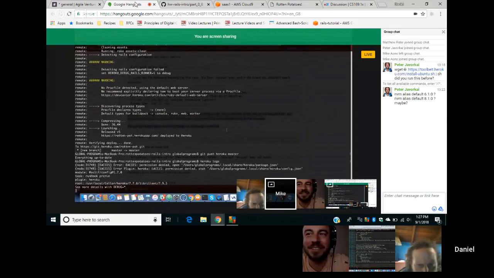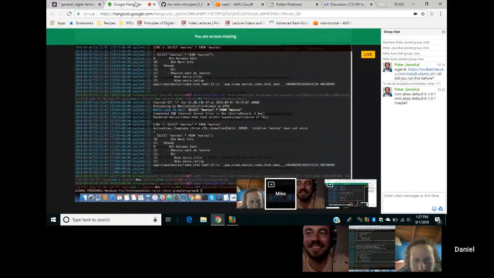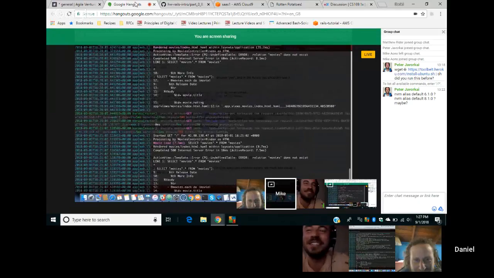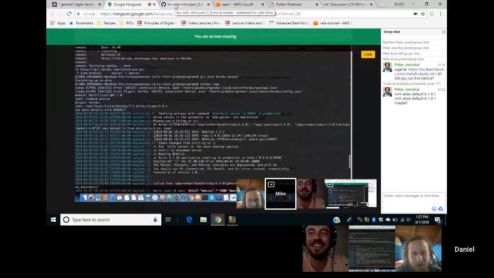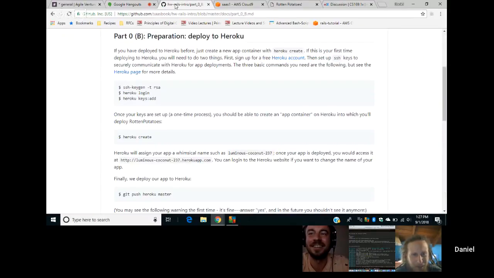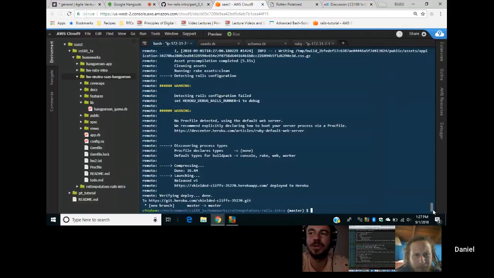Why, Matt, does the description let people fail? And why is it not teaching them first to migrate and then see how it looks? I'm not sure. That's a good question. You would think that it would. I guess they decided that it was a really opportune time for them to see an error in Heroku. But okay, so to use the logs. I think just to use the logs. Yeah, that's a good one.